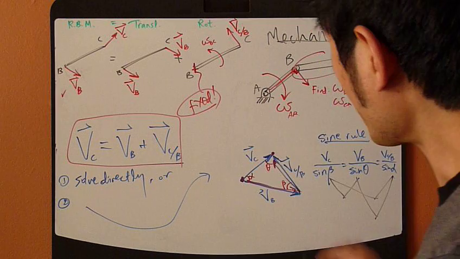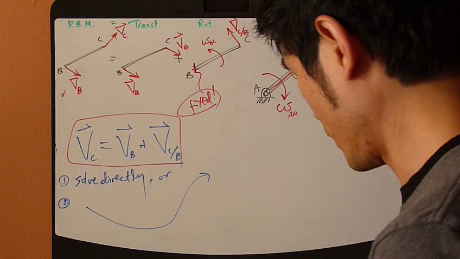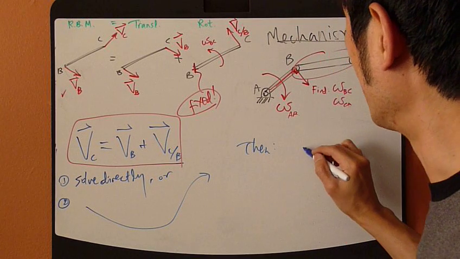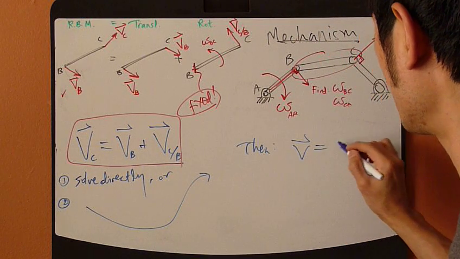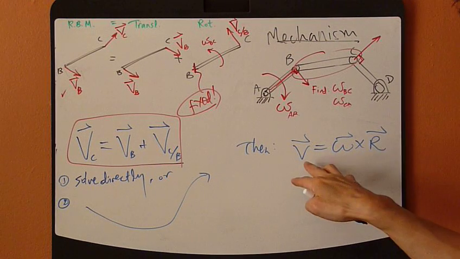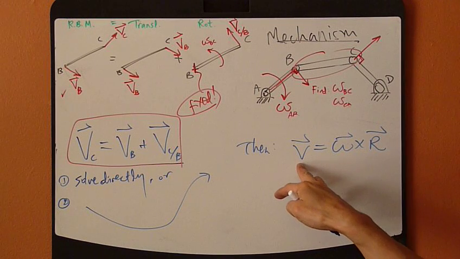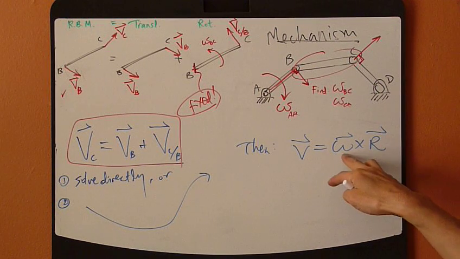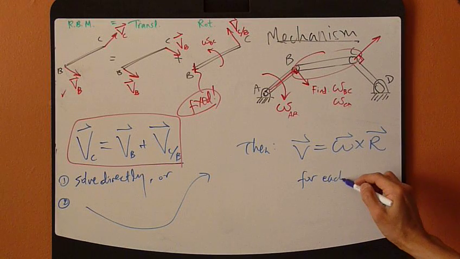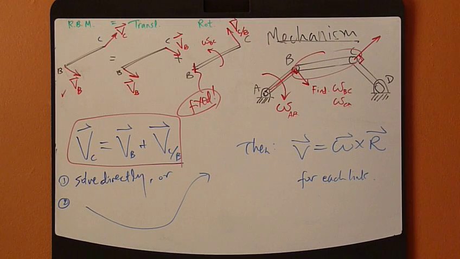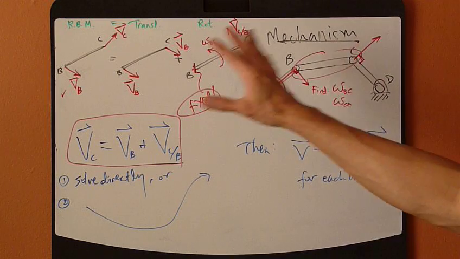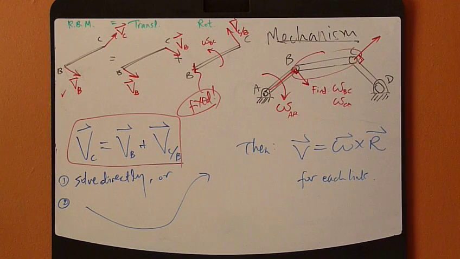This is the equation that the analysis is based on. And in the end, finally, you apply this equation omega cross r - that's the definition of linear velocity in relation to the angular velocity. So you can apply that for each rigid body, each link if you like. So this is the general solution procedure. Let's look at an example.